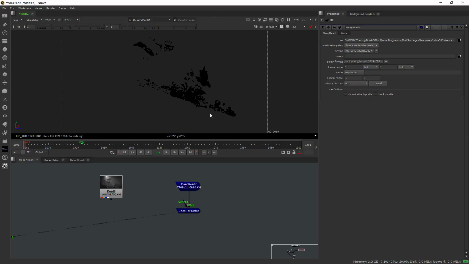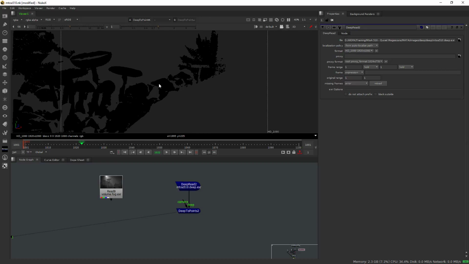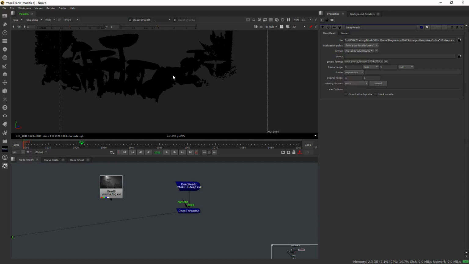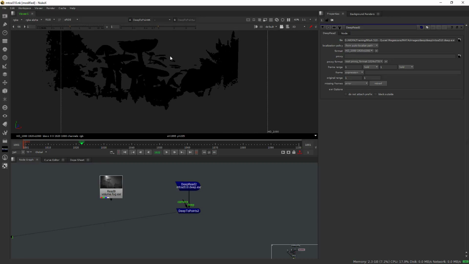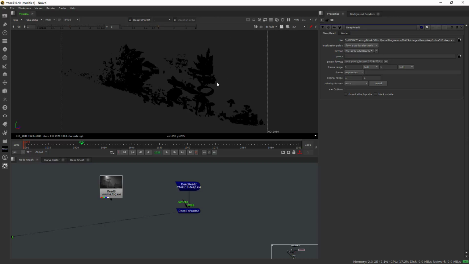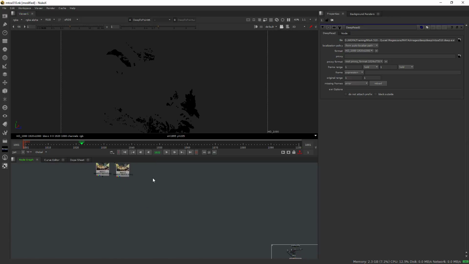A deep EXR is a depth representation of your rendered image. So if I zoom to the correct camera location, you can actually see that it aligns up and we see those mushrooms appearing. And the cool thing about it is you get the depth perception and the space in the depth. So this was a quick introduction to that, and now we jump into Nuke and I will show you how to create the final results of the image.